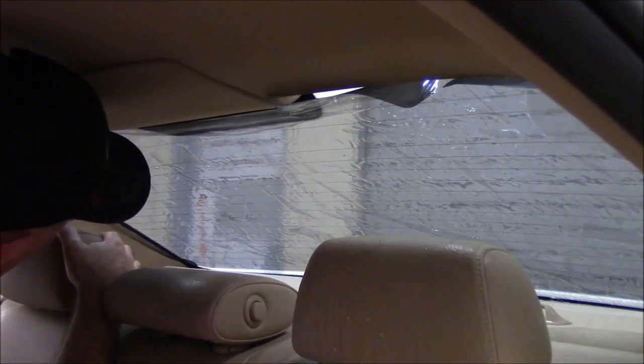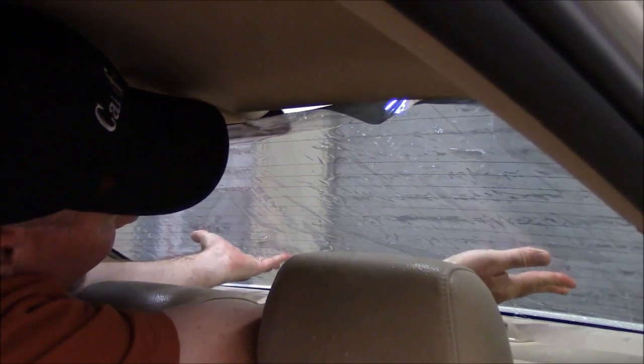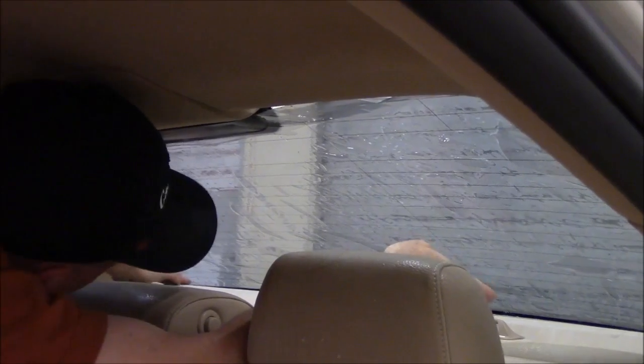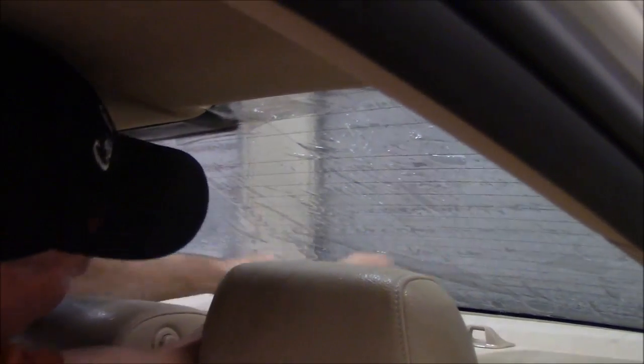All right, so we got the film on the back glass, got the liner off. All we have to do is just get it slid into place at this point. So I'm just going to slide it into place. What I'm looking at for reference is the bottom of the back window. And I just want to make sure there's no gaps back there.